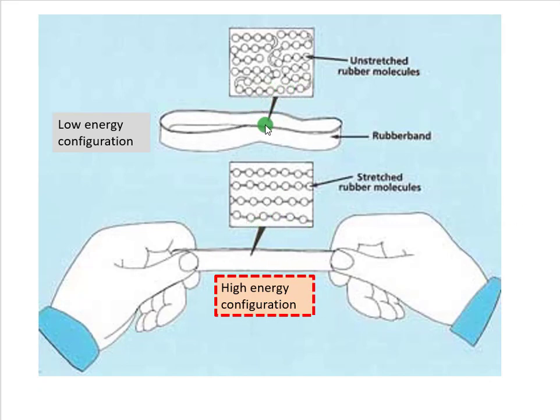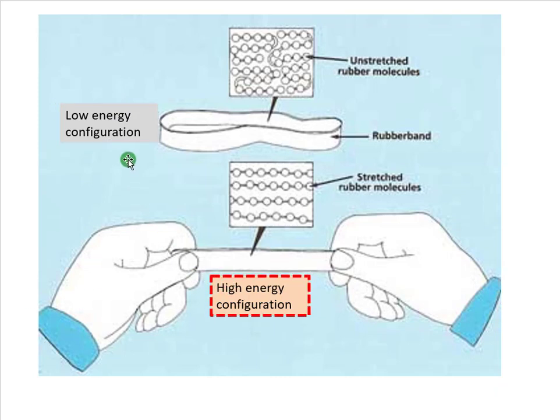An unstretched rubber band is not harmful or dangerous at all, but that stretched rubber band, you've all been around people who have pulled rubber bands out and you're afraid that they're going to let it go and it's going to smack you in the face or something. There's a lot of stored energy in there, and when that stored energy is transferred to your face, it hurts. And so it's probably not far from your imagination that I would label this as the low energy configuration of the rubber band and this the high energy configuration of the rubber band. Again, configuration is just a fancy way to say the shape or the status of that rubber band. So again, low energy, not very active; high energy, lots of stored energy in there.